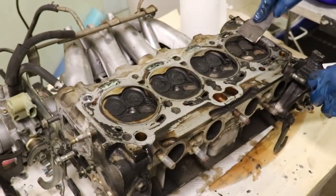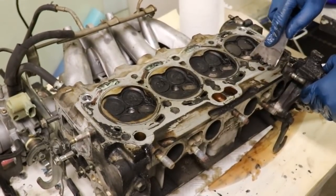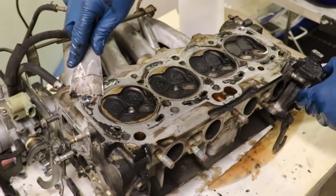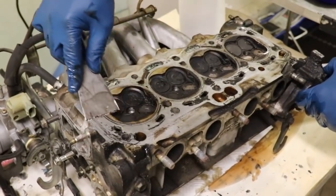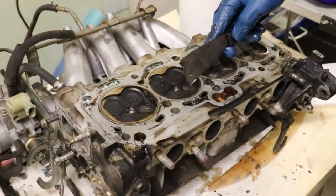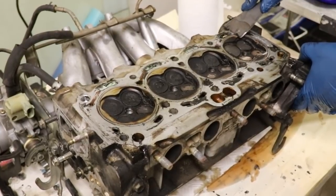All right, we got the head flipped over, and now it is time to begin the tedious process of cleaning off this surface. So we're going to clean up the mating surface where the new head gasket is going to go, and I'm going to have to clean up these valves. Okay, I'm going to clean them in place so that I don't damage the seats.